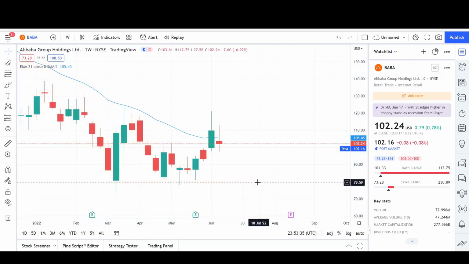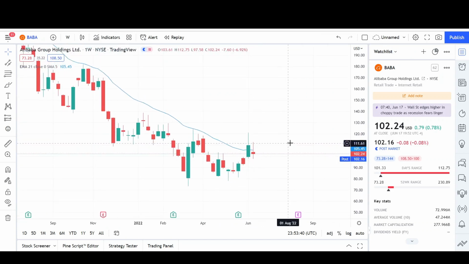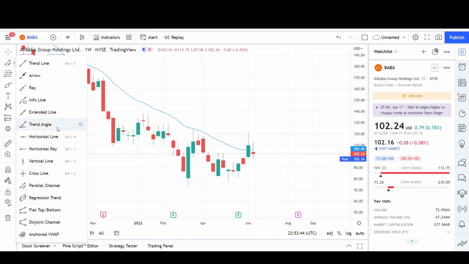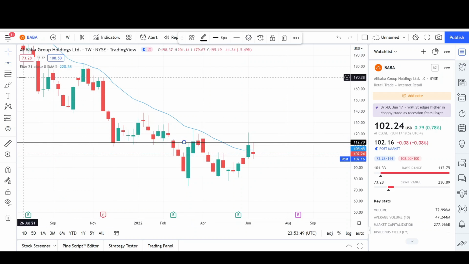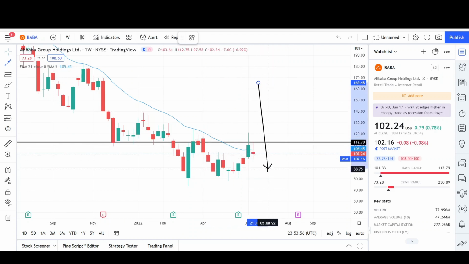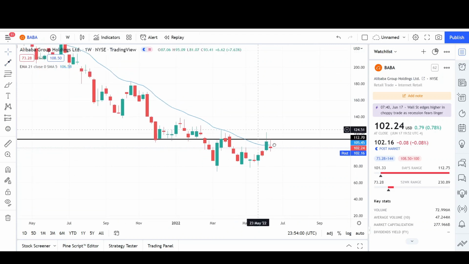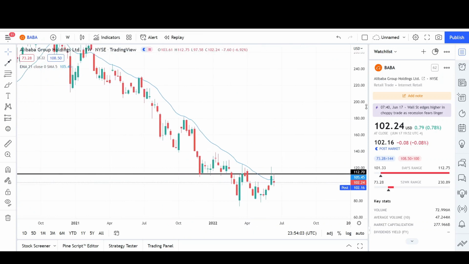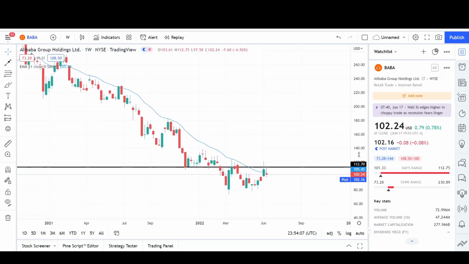Kind of just chopping around these price levels between the 111, 112, and right around the $82 level. You can see that we did find resistance at that previous breakout point. Came back and tested it once right here, got rejected, sent price lower, came back again. Could be doing the same pattern again. If we start seeing more red bars forming, I'm short bias, but there's still a possibility, maybe 20% or 30%, to see price continue higher.